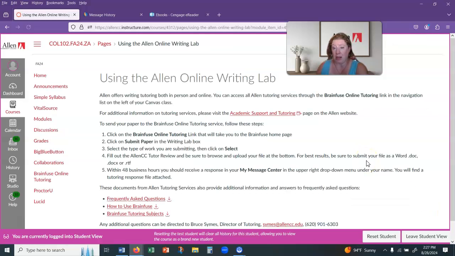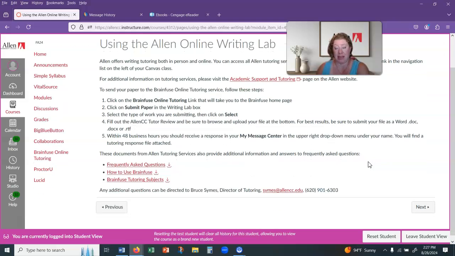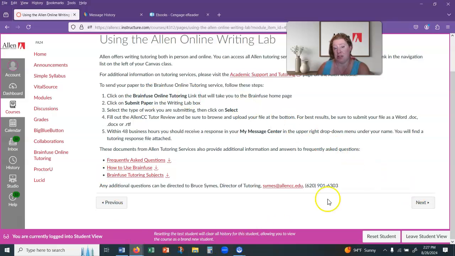It is not required for this essay, but it is encouraged, and you will have to do it for one of your essays later on in the semester. So it's always a good idea to try it. If you don't end up getting feedback right away, or if there's some issues with how the service is working, or you send it in the wrong file type or whatever, then you can get that sorted out before it becomes a graded assignment.